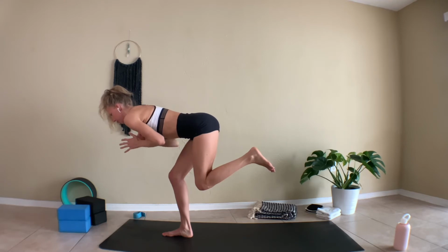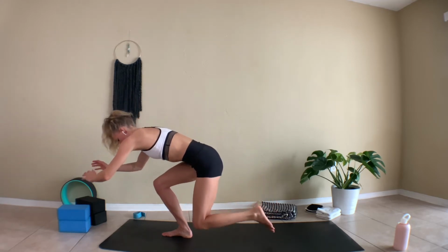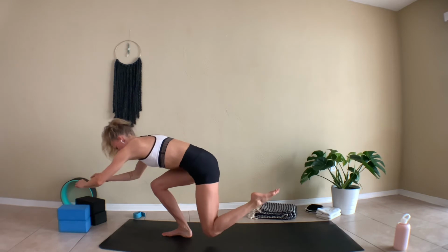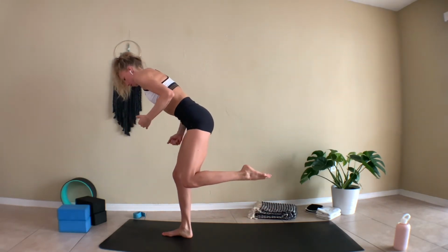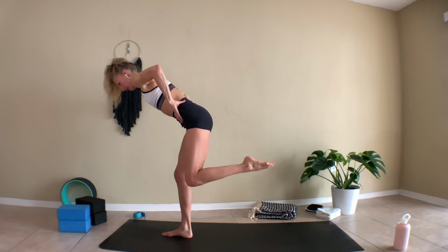So from here, we're gonna tap down this left knee as close to the floor as you can. So lower down and come back up. Lower down and come back up. It doesn't matter how low you go, as long as you're working on balancing and using your right leg. All right, so one more time, and you can take your hands to your hips, your heart.